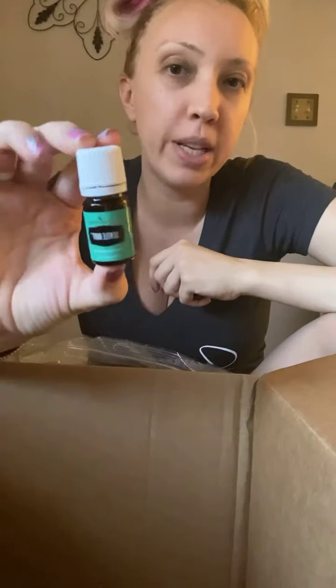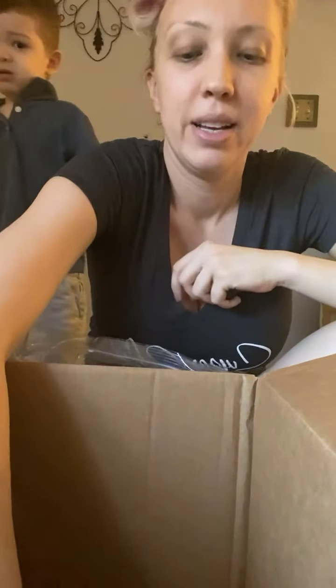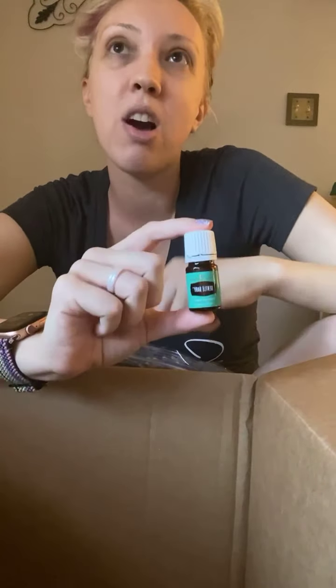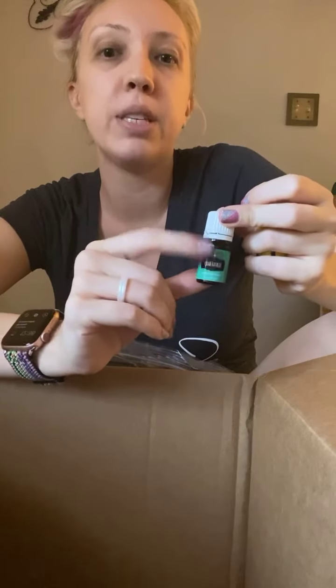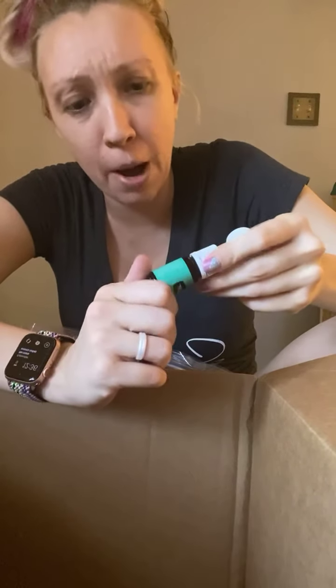A free oil was Gentle Baby, which is great — I should have had this sooner. I've got two babies! This is actually really great for babies, toddlers, kids, and mamas. It's really calming and smells really good. You could give your little ones massages with it. I use this on my belly to support my skin before it was stretching and all that stuff — I swear by it. It's really good stuff for skin. It's a blend of a bunch of calming oils.